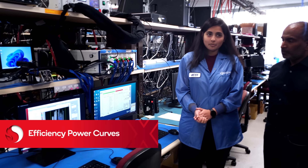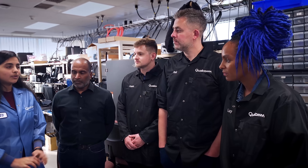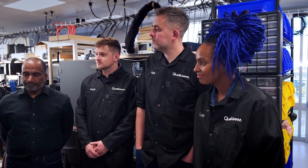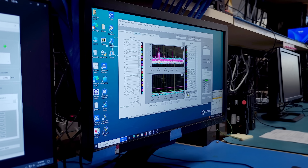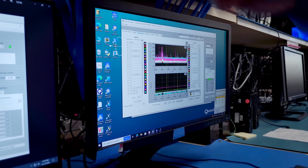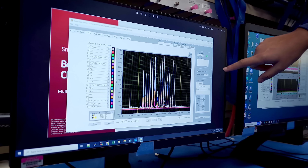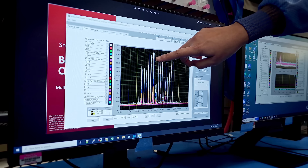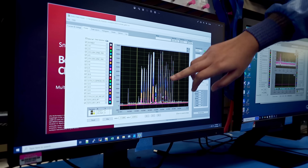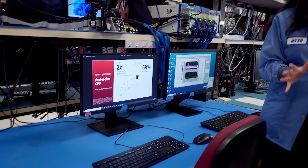Today I'm going to be talking about the efficiency power curves that we presented at our tech summit. We work with the chip pretty much from the pre-silicon state — we emulate the performance, then we try to correlate them in the silicon state. This graph shows idle power captured when there's no workload running. Moving on to the one on the left, we look at bench power at one particular operating frequency and measure it across all the range. The peaks represent active subtests with idle periods in the middle, and it comes together to form the power curves presented at the Snapdragon Summit.